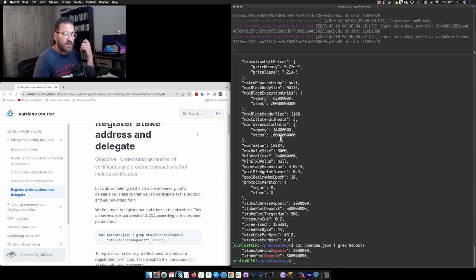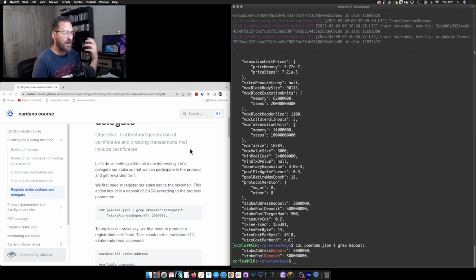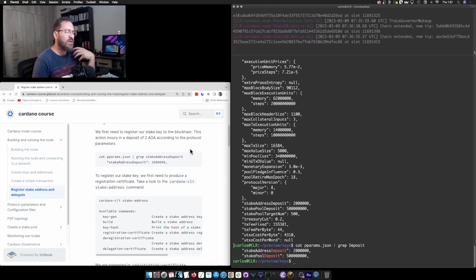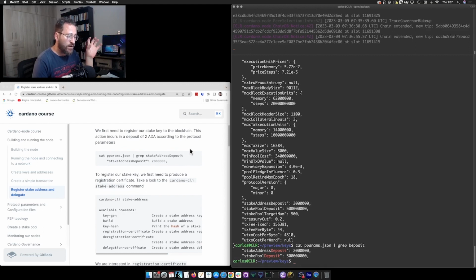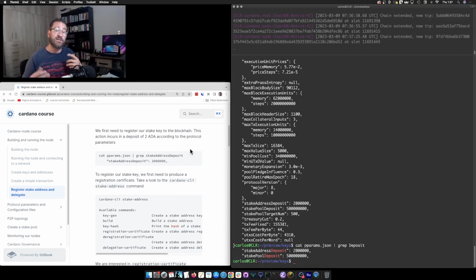So now, what is the process for actually registering our stake address? Well, we need to introduce another concept, which is a certificate. We will create a registration certificate, and then we will include that certificate into a transaction and submit it to the chain.